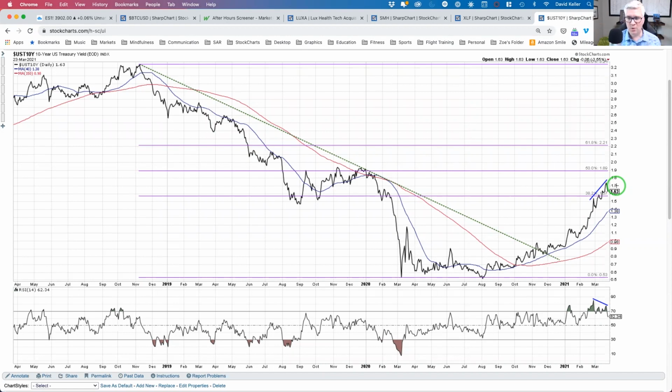Overall, what you need to also remember is the relationship between the short-term pattern and the long-term pattern. The general thing I'm seeing for 2021 is very similar to what we saw in 2010. And if you know your market history, 2009 was the bottom in the first quarter. You had a huge rally to make new highs at the end of 2009. 2010 was more of a choppy sideways year. You made new highs and you made new lows. It was more of a broadening pattern through much of the year. But the second, third, and fourth quarter really is where the trend continued upwards. And 2010 ended up being a positive year.